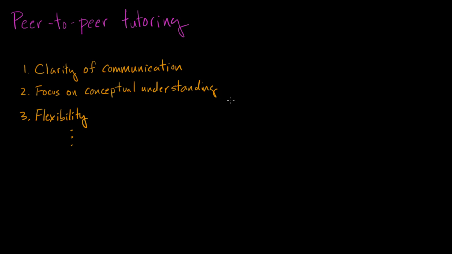One thing you want to watch out for in peer-to-peer tutoring is to make sure students aren't just helping others answer the problems correctly on the system to help them get points or badges or streaks, but really, when they're doing the peer-to-peer tutoring, they're empowering that other student to have a very true understanding of the concepts so that they can operate on their own. So how well did the student actually focus on this conceptual understanding? How flexible was the student? Did they go in and really understand the needs of the student being tutored, and did they address those, or did they try to explain things in a kind of canned way beforehand?